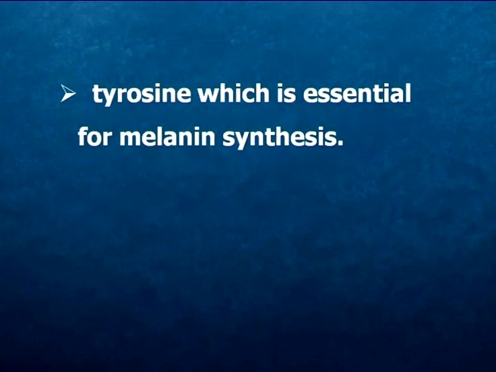Now, this gene is very much essential for the conversion of phenylalanine into tyrosine. Now, tyrosine is a must for the synthesis of melanin pigment in our body. So, what happens here? In the absence of this enzyme, because of a mutation in PA gene, that conversion of phenylalanine into tyrosine does not occur.